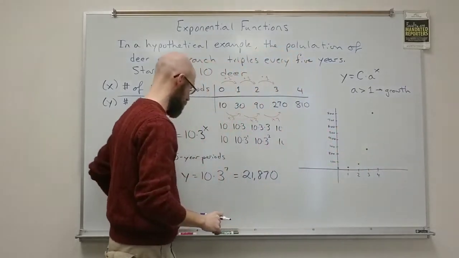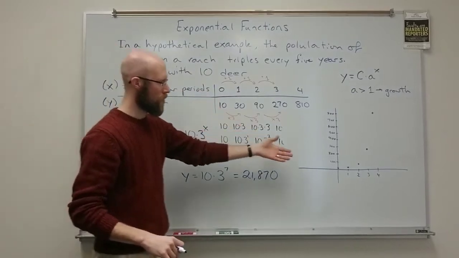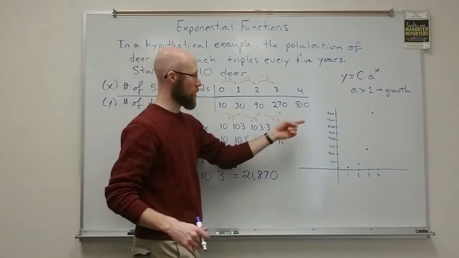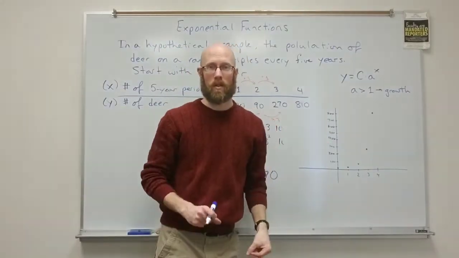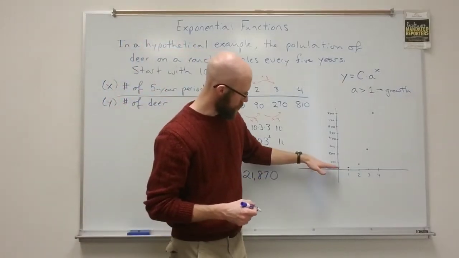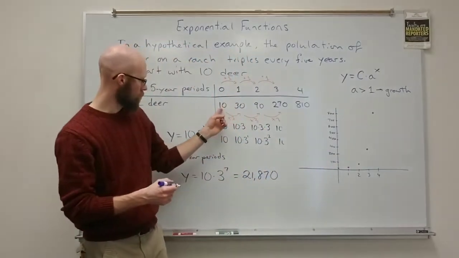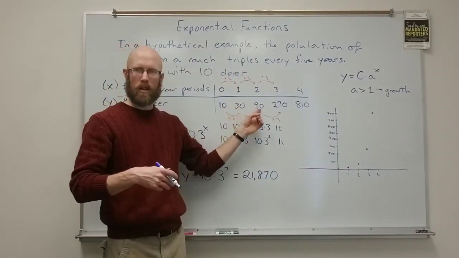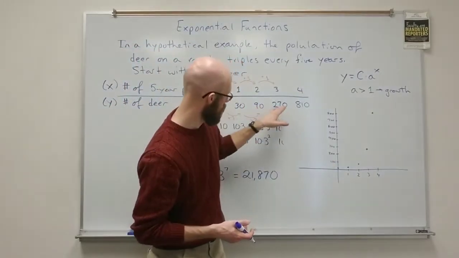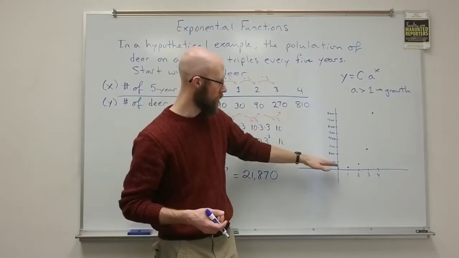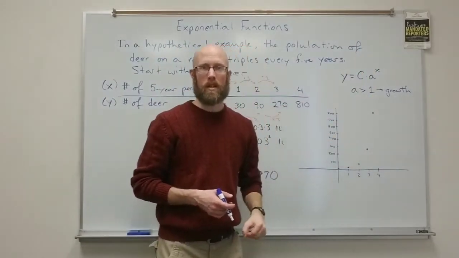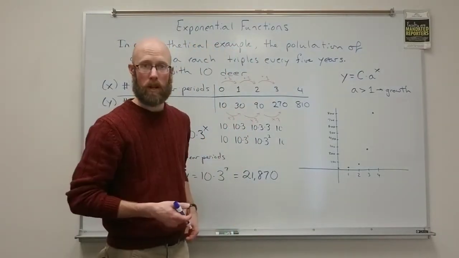And if I were to go to the next level, even up to 7, this graph would be up to almost 22,000. So, I mean, it's just growing like crazy at that point. Okay, so you can see it starts off slowly, even though really when you look at this tripling, it's still not really a slow increase, right? It seems like a big increase, but when comparing to what it is later on, it starts out relatively slow and then really increases in its rate of growth later on. Okay.